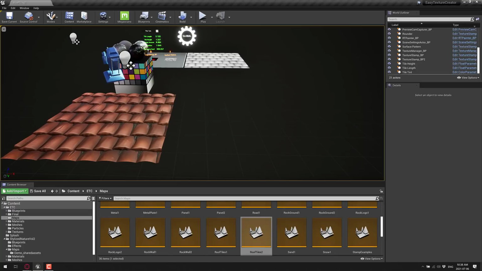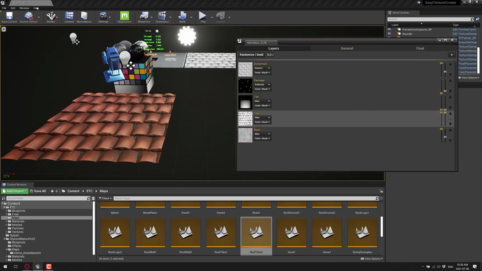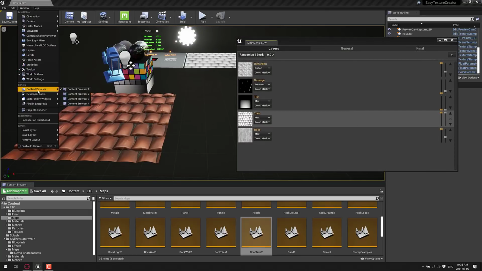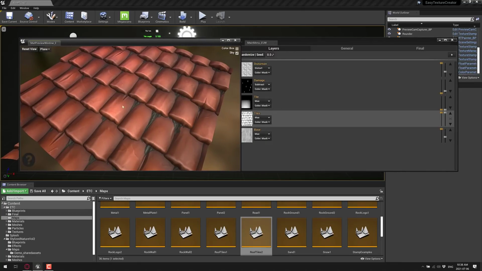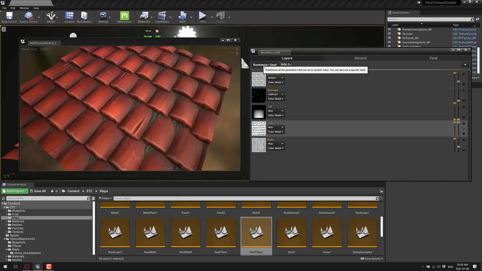There's documentation on how to work with all this stuff, but the logic of it is mostly built into these two editor windows available over here. So we've got a preview window for our material over here, and then we've got all the things that go together to control it. We can randomize it and get different results, as you see over there. So it is a texture creator using a number of different inputs.